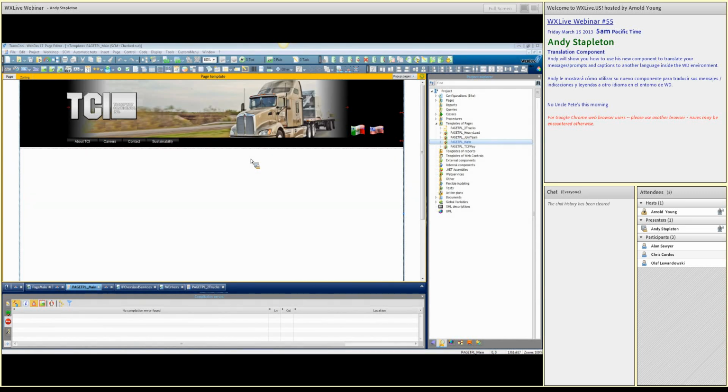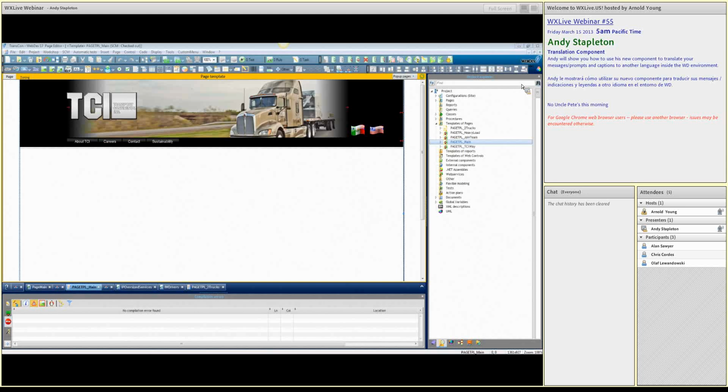So what I did was I created a component that went out to Google Translate, sent the text that you have, and it returns it in the language that you want. So in essence, it is an on-the-fly translator for you. You can put any text in there and return it that way.